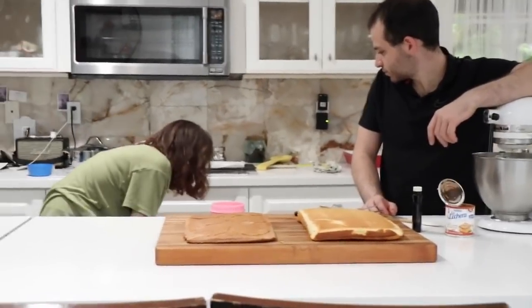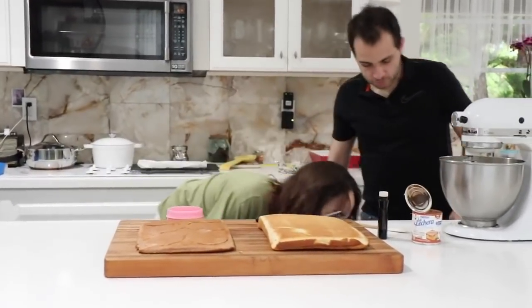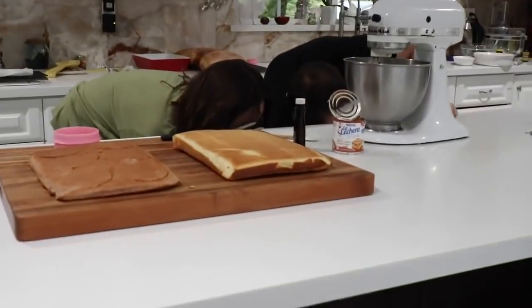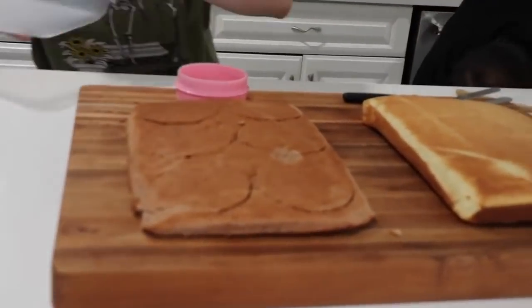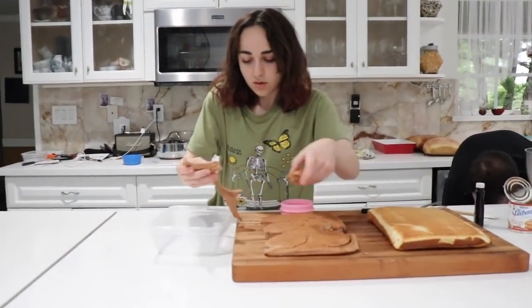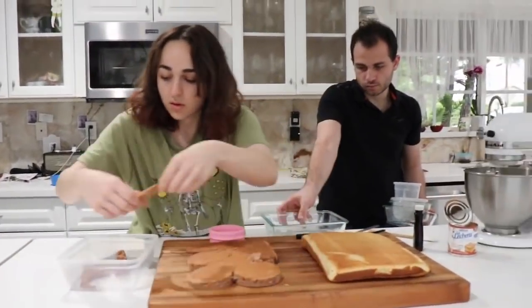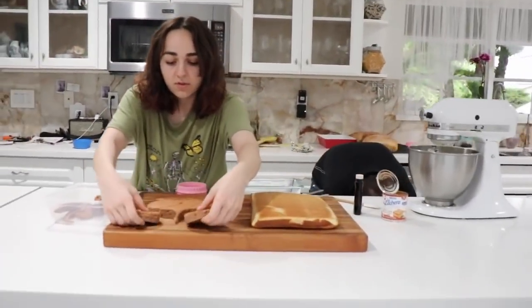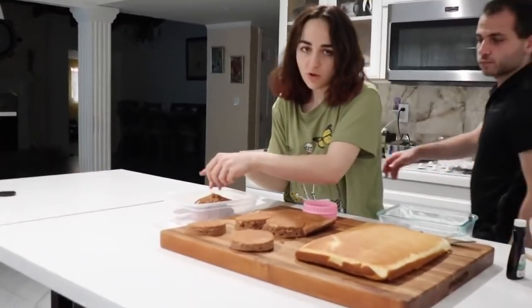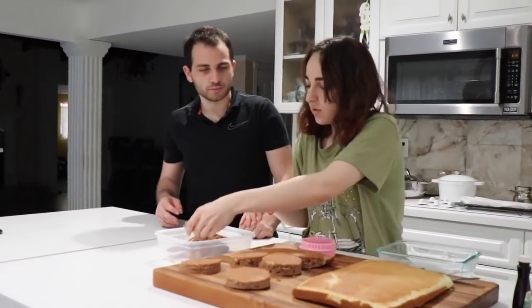Now I'm gonna grab a bowl. Well, two bowls actually. Do you want to skip it? This is a good one. Grab the one that's underneath here. This one's for the chocolate. Vanilla. And we're just gonna crumble this. Here, I'll crumble this while you cut the next one.